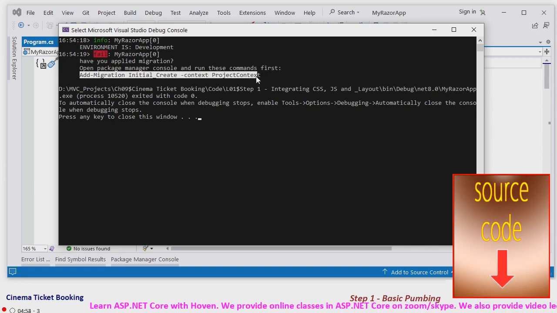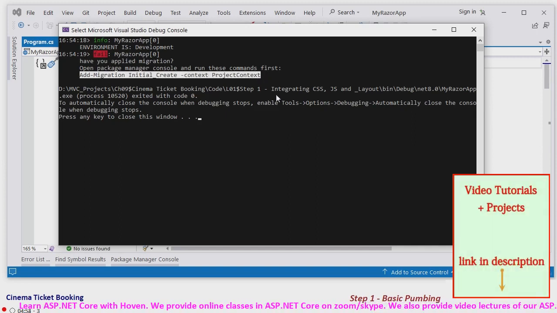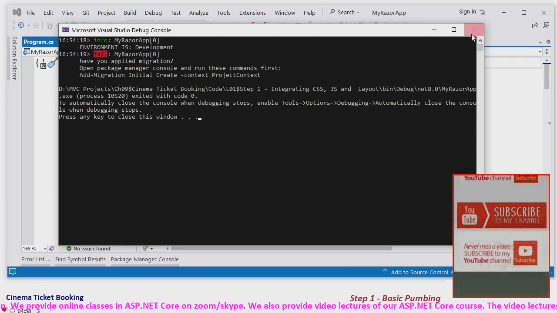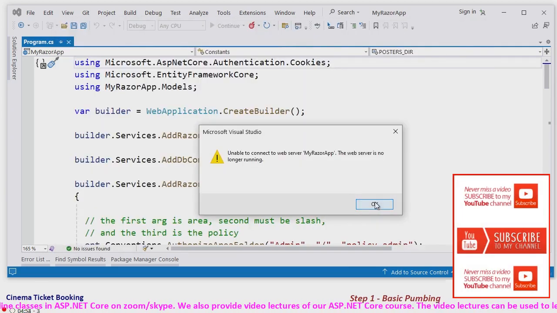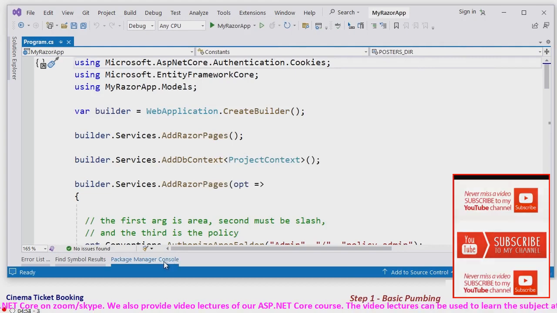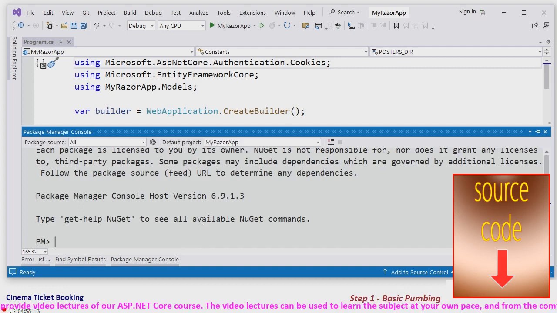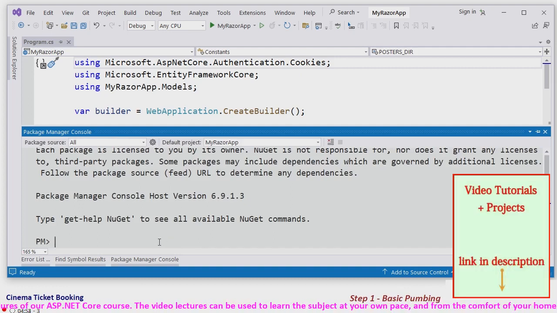So add migration initial create, this we will have to apply on the package manager console. When you run it for the first time, you too will have to do this, and on the package manager console, let's paste that command.